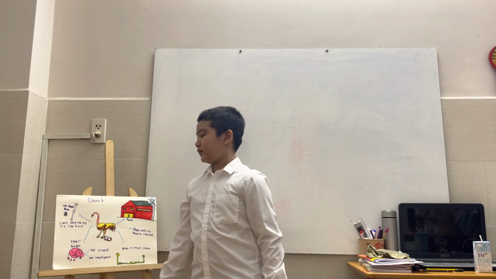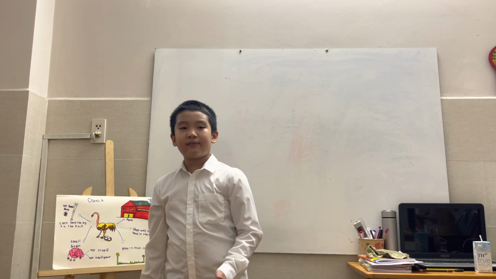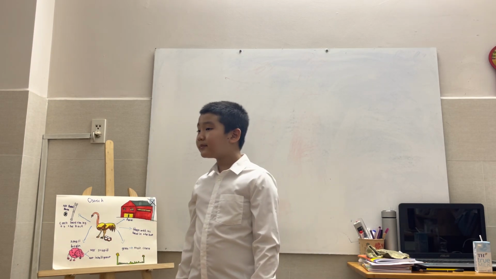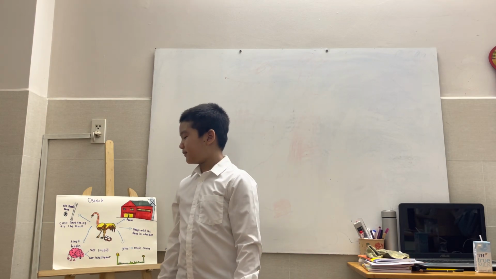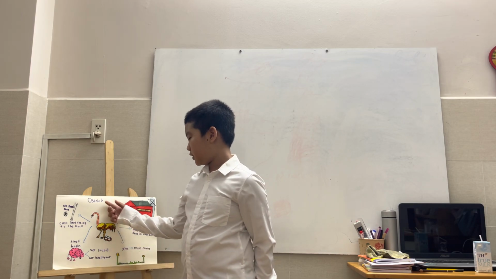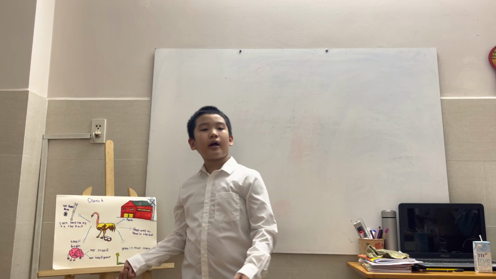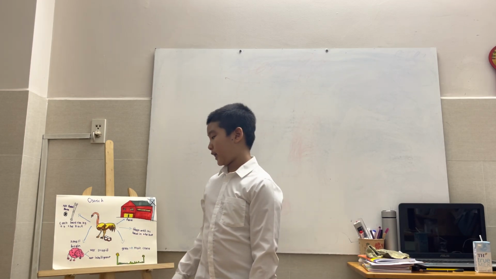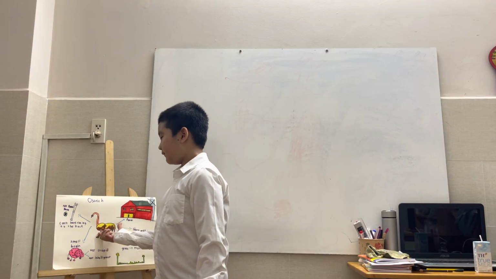Well, we're going to learn about lots of types of animals that are very funny and sometimes they're quite stupid. So today's first animal is the ostrich. Look, this is an ostrich. What is an ostrich? An ostrich is an animal with feathers. You see, it has feathers.